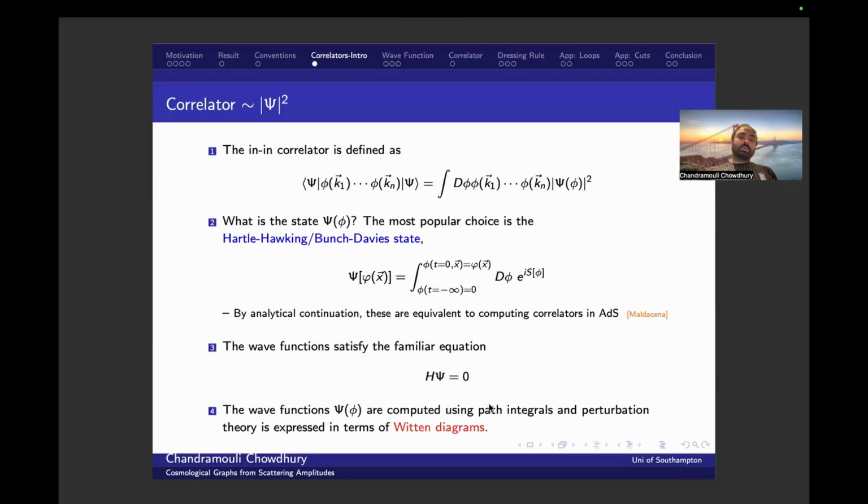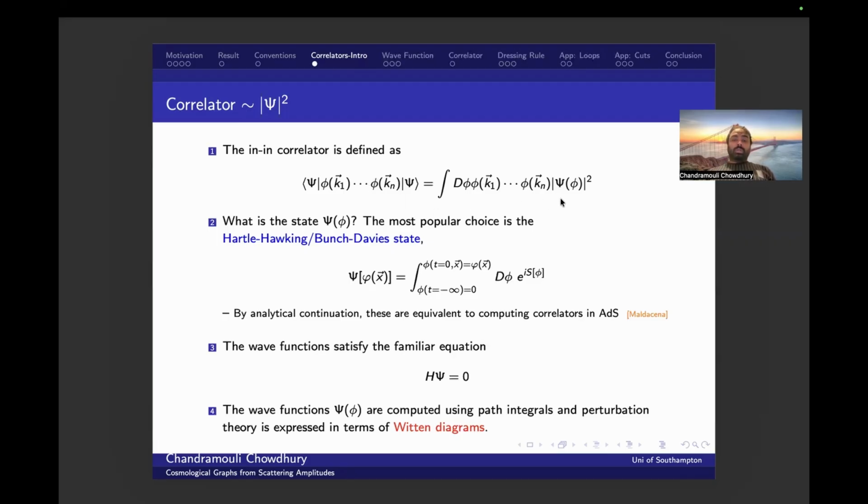Excellent. So the in correlation function, as we saw before, is simply defined by this object, but this is now written in momentum space, and it can be expressed as a very familiar formula in quantum mechanics, as some field insertions with some probability distribution given by mod psi squared. Okay, so as long as we know what the expression for the wave function is, we can compute this path integral and get the answer for the correlation function.